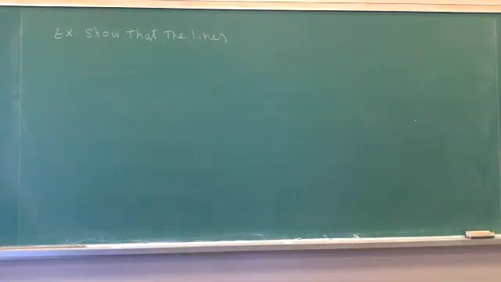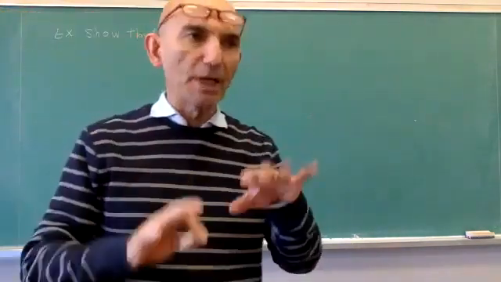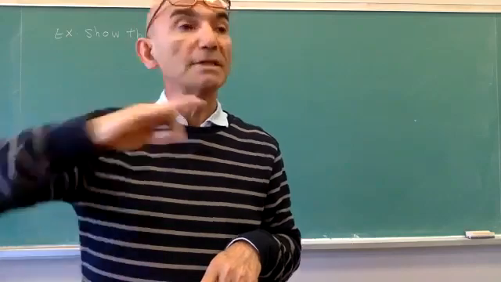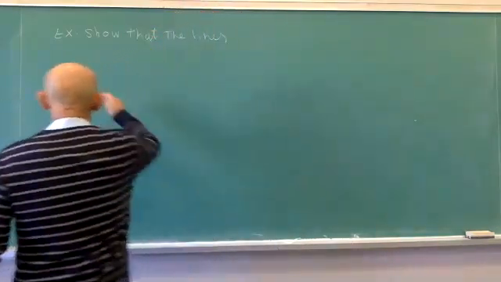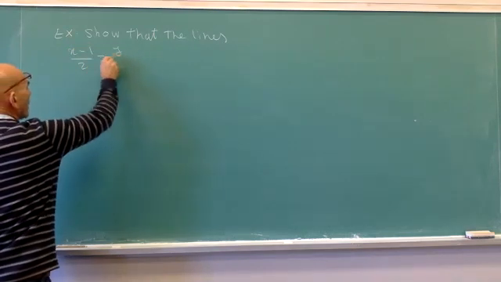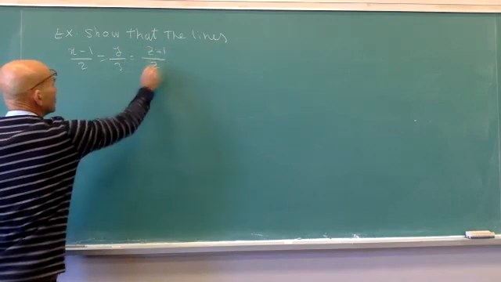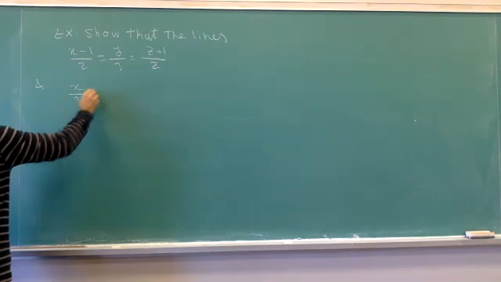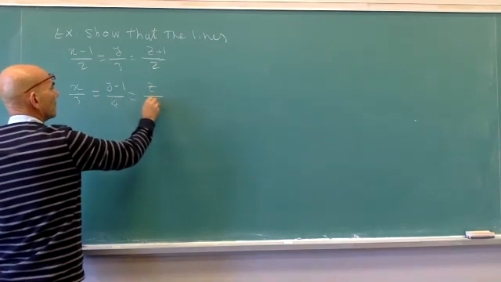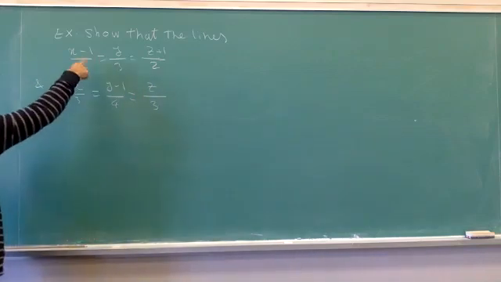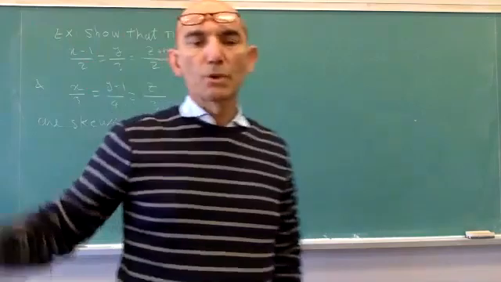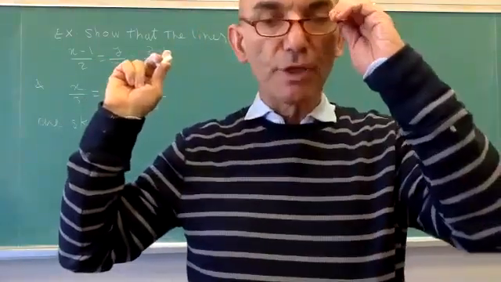So give me an equation of a line. You know in how many different forms you can give the equation of a line. You can give parametric form, right? And you can also give the equation in symmetric form. So let's give symmetric form: (x minus 1)/2 equal to y/3 equal to (z plus 1)/2, and x/3 equal to (y minus 1)/4 equal to z/5, or z/3, for example. Show that these lines are skew. So two lines are given like that, and we are asked to show that these lines are skew.